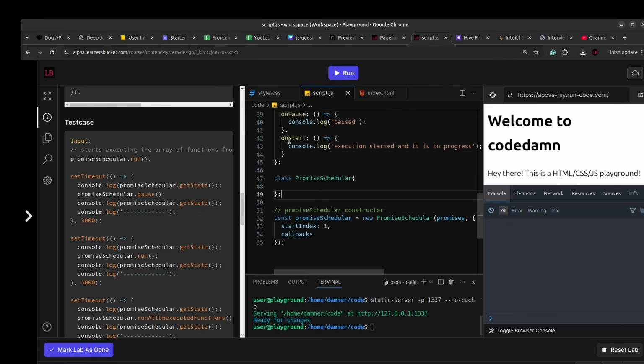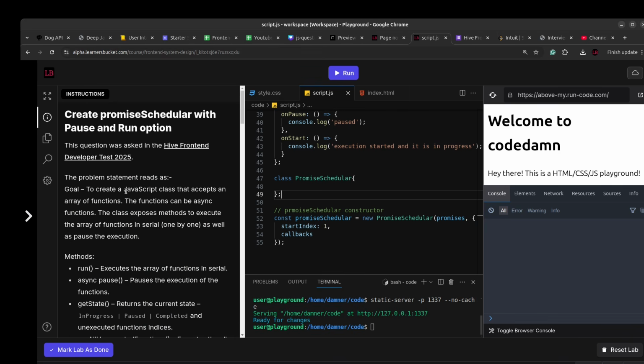Now if you read the problem statement carefully, we have to execute the promises in sequence one by one. I already have a video around how you can execute the promises in sequence. There are two ways. One is using the modern async await syntax with the for of loop, and second is through recursion.